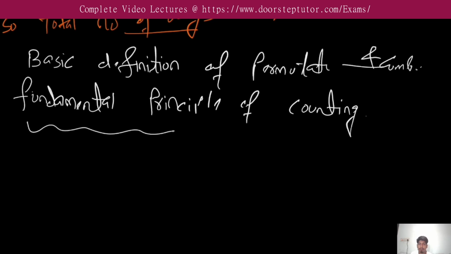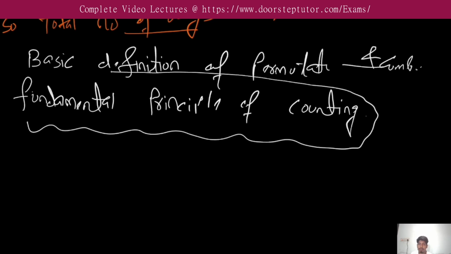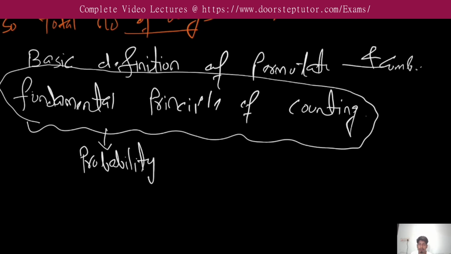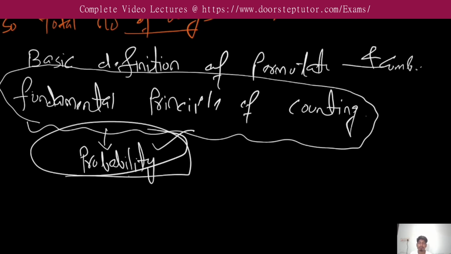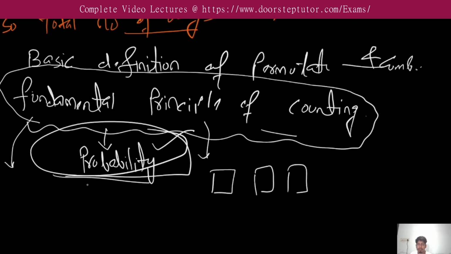This principle is very important. Without this, you can't survive in this chapter and also in the probability chapter. Not in this syllabus, but many exams take it. We have done some basic and advanced questions on the fundamental principle of counting, like numbers between 100 and 1000 which are divisible by 2 or 7. We have done all these problems.